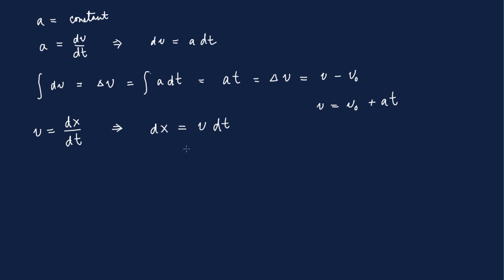This is going to be a bit more sophisticated because I know what the velocity is equal to, and so I'll be plugging that in. But proceeding with the same pattern that I did before, what I'm going to do is add up all of the changes in position. And what that'll get me is the entire change in position. You see the similarity between what I've written up here. The integral of dv is equal to delta v, and down here, the integral of dx is equal to delta x. And so I'll have to integrate the right-hand sides, which means I'll be integrating v dt.